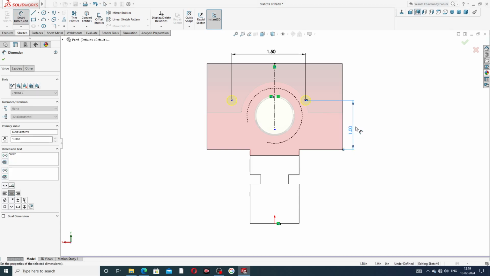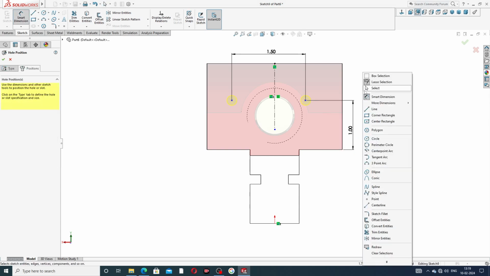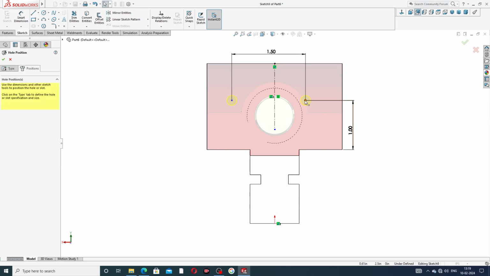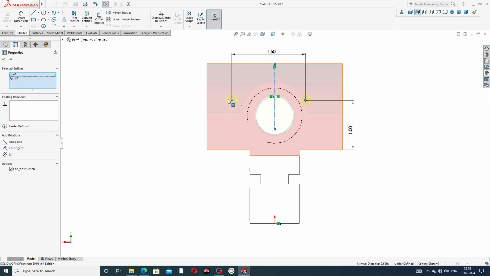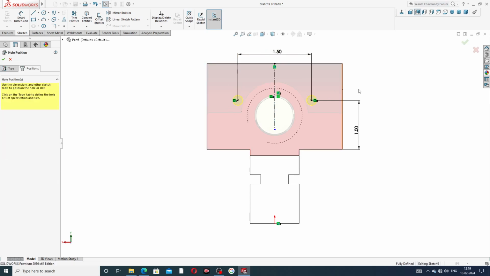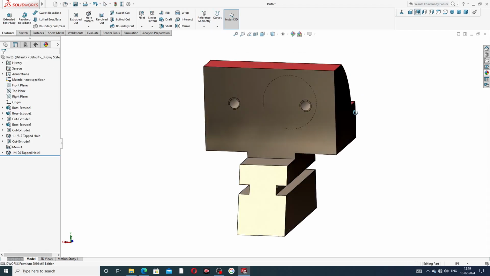A relation is very, very important: select this point, press the Control button, and select this line and this point, and all three are symmetric. This relation is very important. Okay, this is fully defined, and go to exit, and this is perfect.